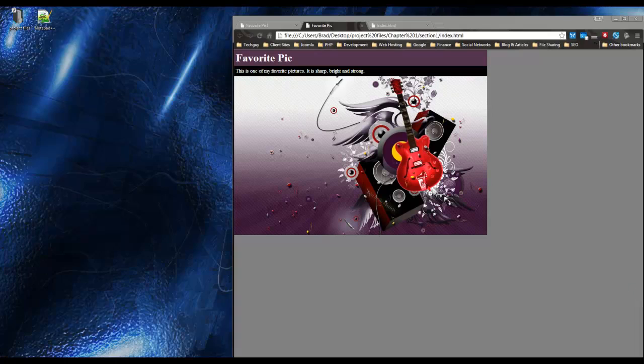Alright, so now that we've discussed the basics of HTML, I want to actually jump in and get our hands dirty a little bit and do some HTML programming. You'll see here I've created a small project, and it's just a single web page with all the elements that we've talked about: a heading, paragraph, image tags, styling, title, page layout. So we're going to jump into this now, and you should have these files.